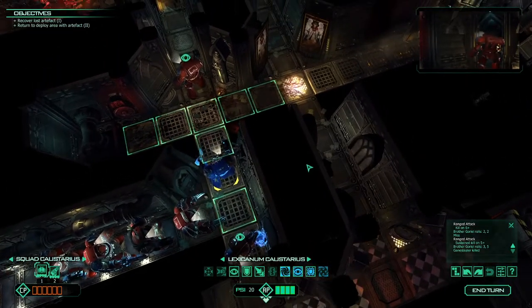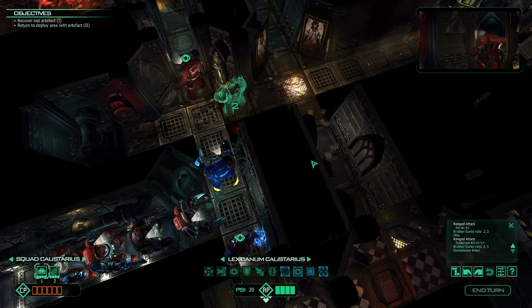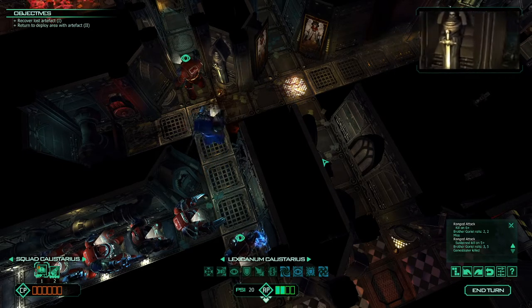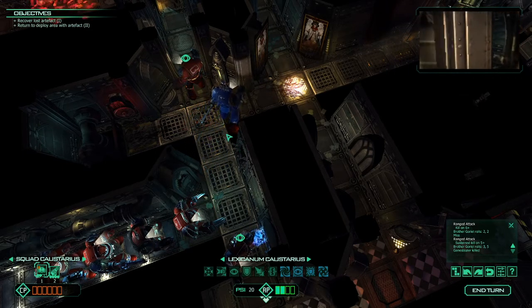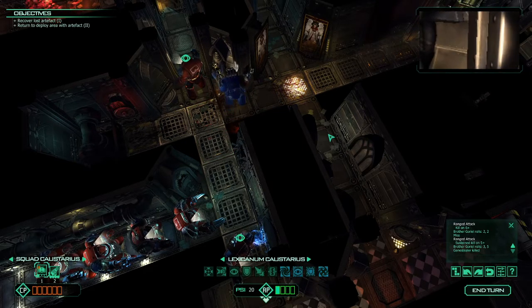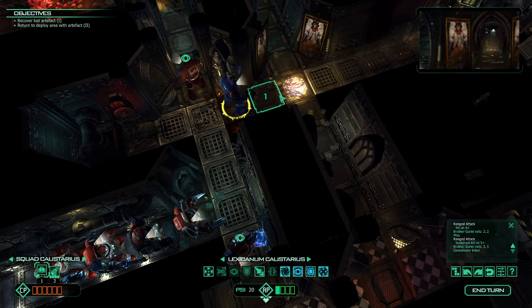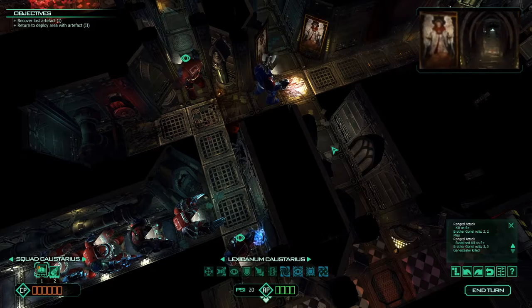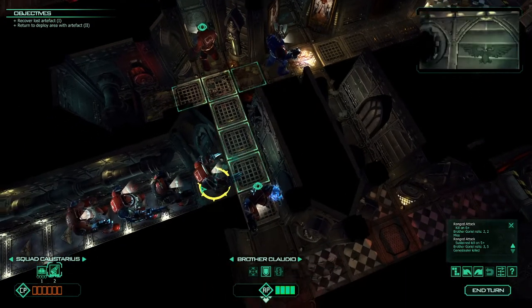Inquisitor! Let's get moving. Inquisitor is a little better in close combat. He does get a +1 in close combat for the Force Axe. Let's just move everybody as much as we can.